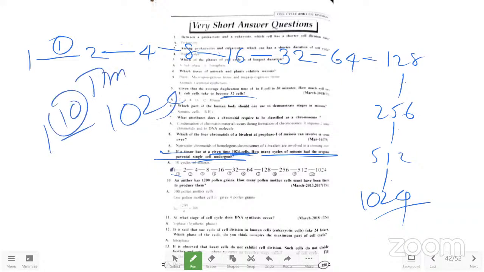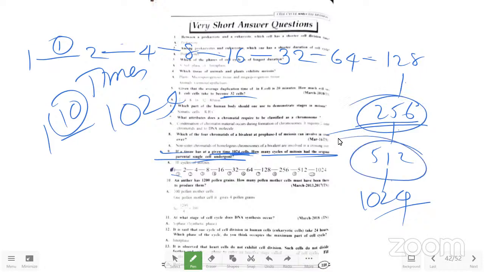10 times. And the same thing, they can change the number. They can ask that one cell will become 256 cells. How many mitotic divisions will occur over there? Less than 2 divisions, that is 8 divisions. If you remember this, they may ask between any number. They start with only one cell over here, but they won't start with 2 cells. If they are starting with one cell, 8 divisions to make the 256 cells and 9 divisions for the 512 cells. Like that, we have to say this answer. If you write only the number, that's sufficient to give the 2 marks.